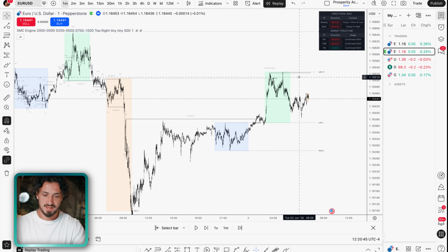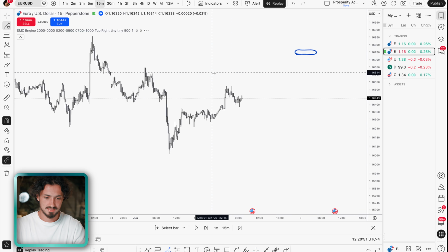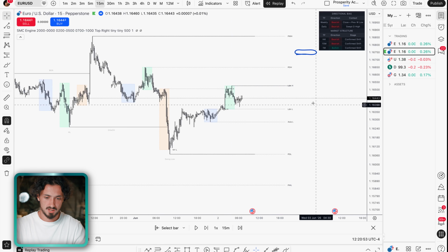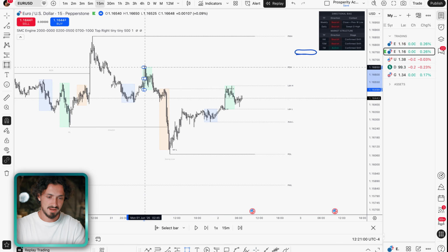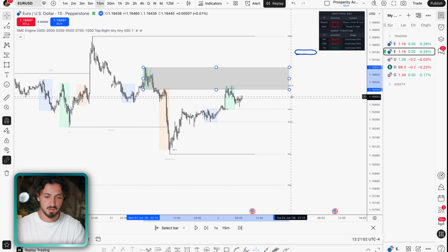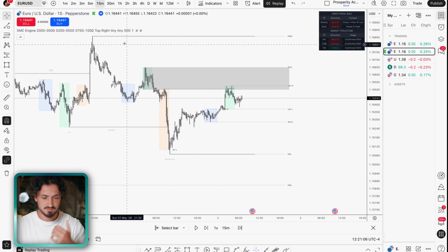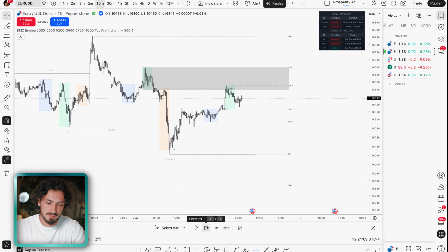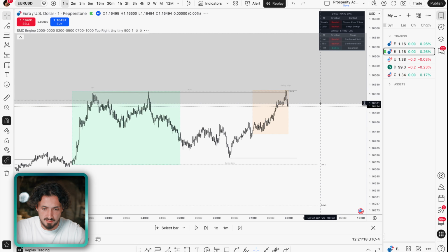So we have direction, we have liquidity, we have location in the sense of two things. The first one is London high as liquidity, so we're expecting price to go there, and we have this range, which is our bearish order block, or we'll call it our bearish supply zone. So we have location, we have liquidity, we have direction. Now we're just waiting for confirmation. So when we break the highs, like so, when we liquidate them, we're going to go to the 1 minute time frame, and now we're just going to observe price.